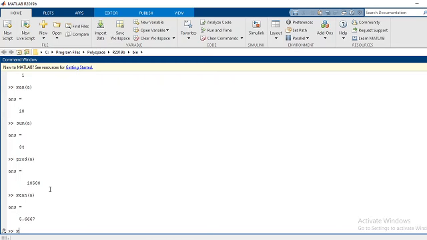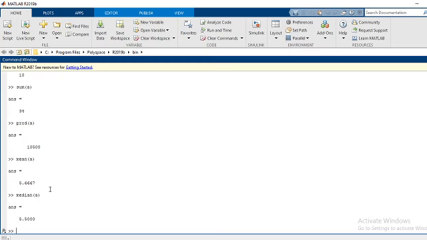Okay. So even if we would like to find out what could be the median value, then you can type median of A, and you can get 5.5. So we know how to find out the median: the elements must be arranged in ascending or descending order, then look at which element is present in the middle. That will be the median.